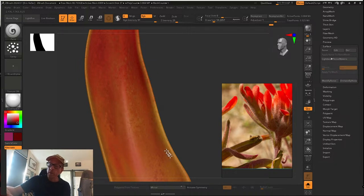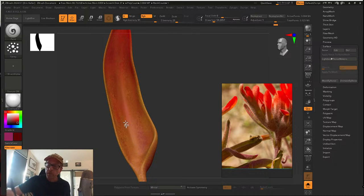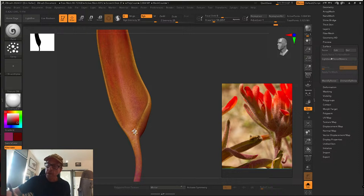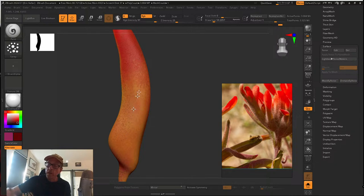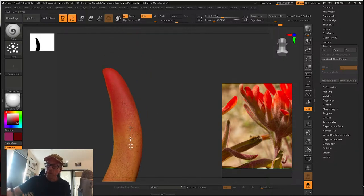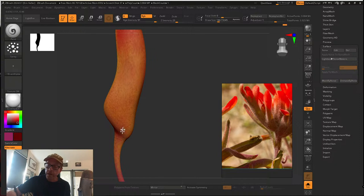The other reason that I'm going really fast over this and not being super precious is that this is going to be the base coat for all my little flower petals. I'm going to apply this to all the flower petals and then convert it into poly paint and then paint variation on top of this so that every petal doesn't look exactly the same. This is just kind of a time-saving method, so I don't have to be super precise at the moment. Just need to get something nice and organic and pretty and natural looking.